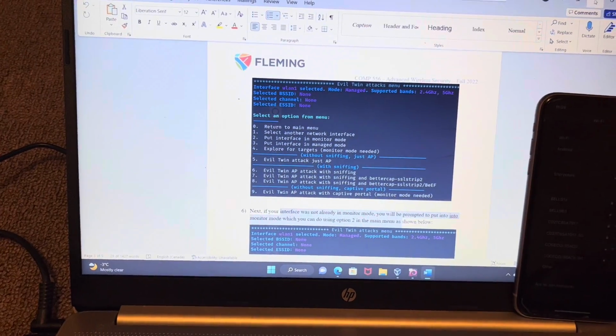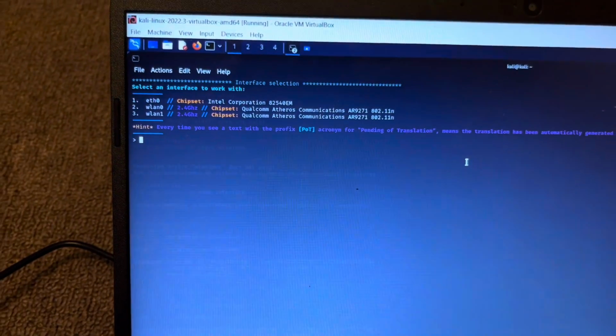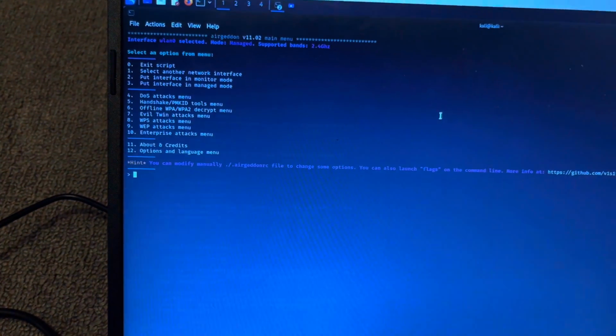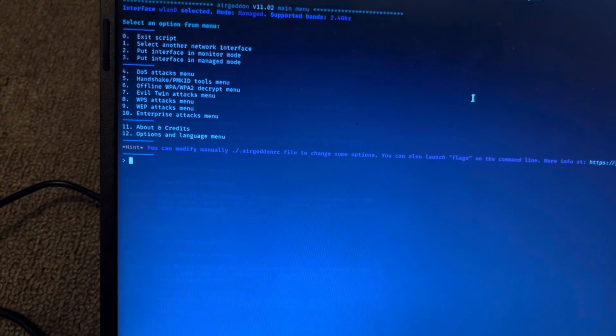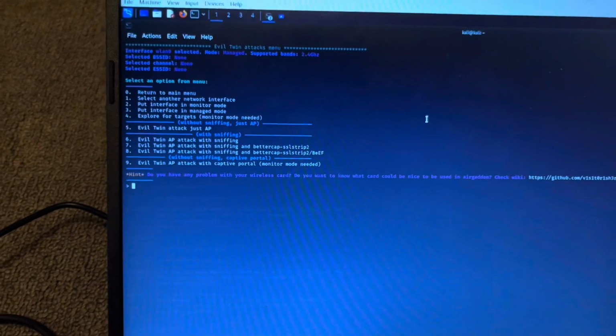So in part 3, I'm going to use an evil twin attack using the AirGetDown application. I've installed the required packages and initiated the application. It is prompting me to select the interface, so I'm selecting option 2, and it is asking to select a type of attack. I'm going to select 7, and it is asking me to put the interface in monitor mode.